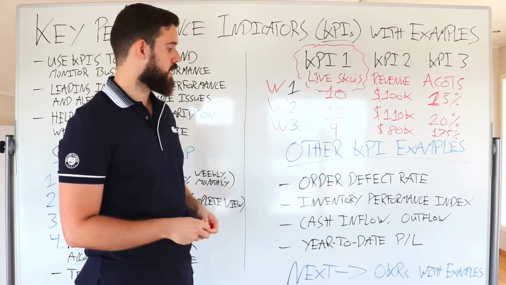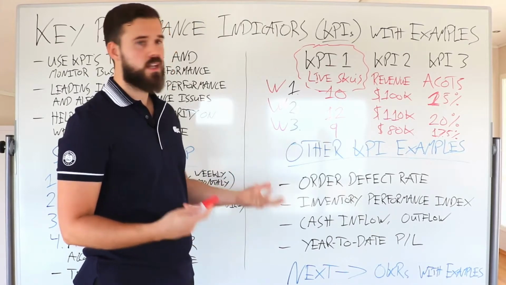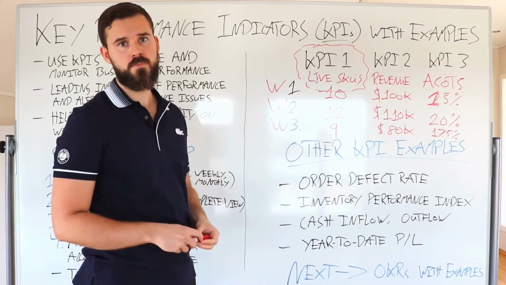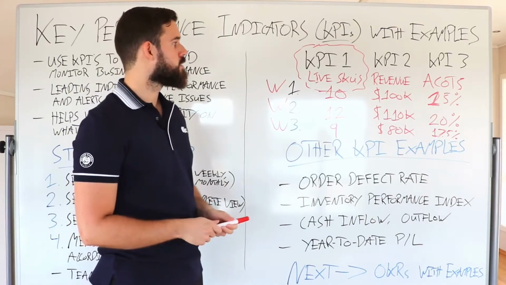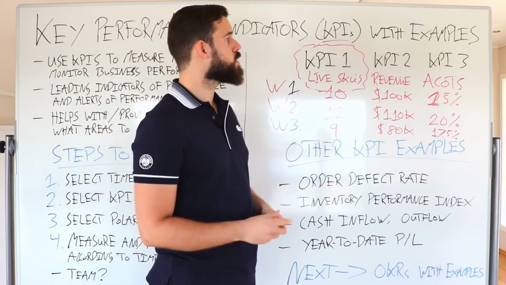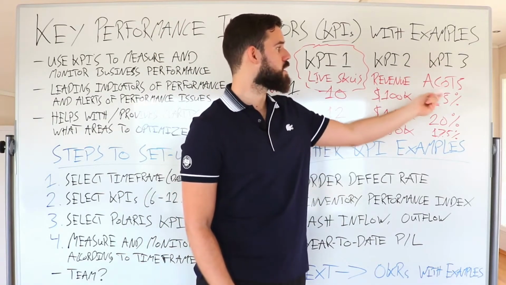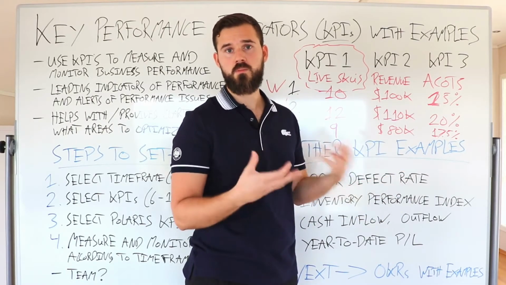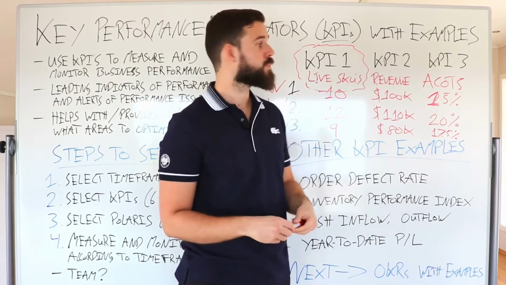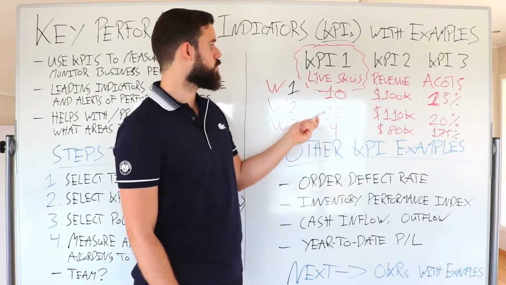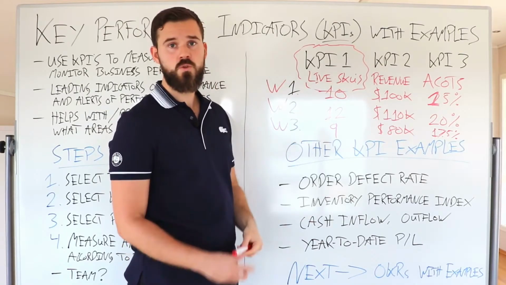But let's say you've got a team of like 20 people and you've got, let's say, 4 managers in the business. You might review the overall business KPIs with the managers mostly, and depending on the manager, they're going to be responsible for a KPI. So your advertising manager would be responsible, let's say, for the ACOTS, because they're managing the advertising and marketing of the business, and they might have a team of people doing the work with them, right? And then you might have someone in charge of product development that is responsible for the live SKUs KPI.